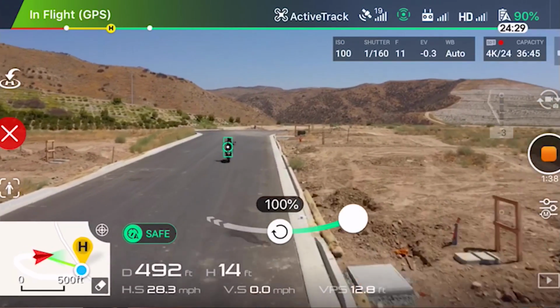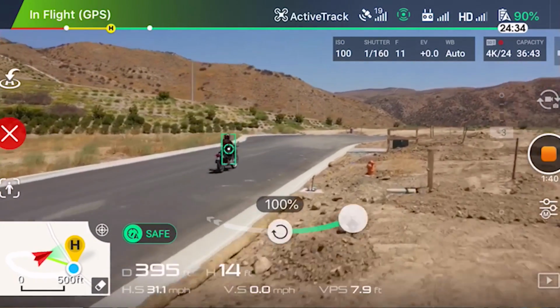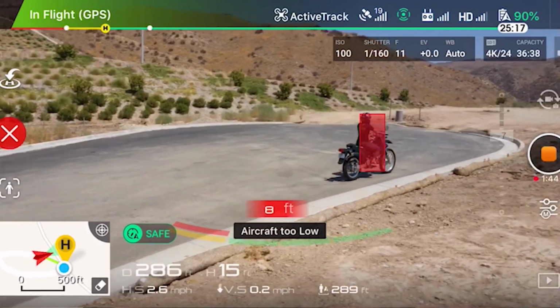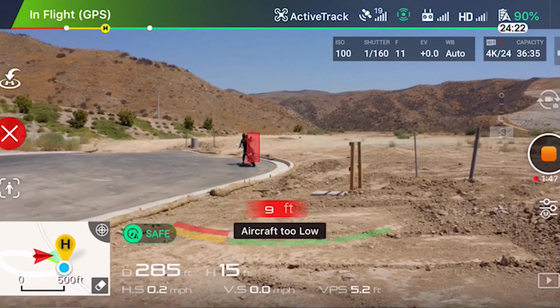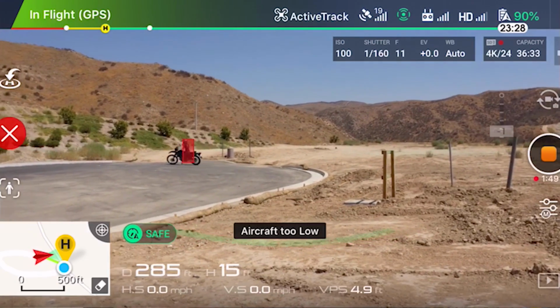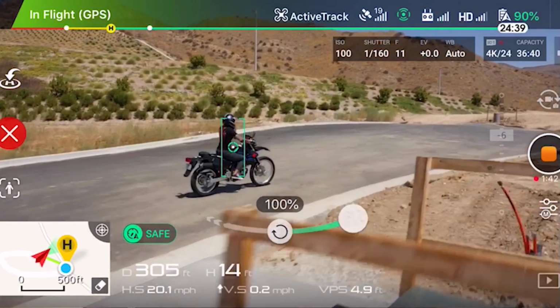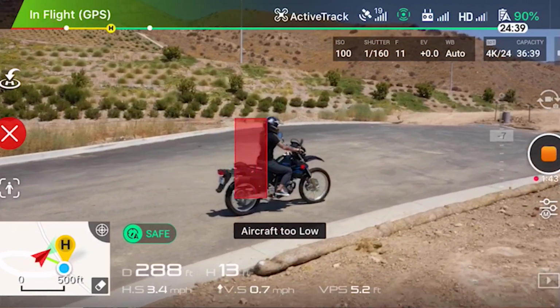So what freaks me out is the sensor didn't even come on. I mean, I think it knew it was there, but I'm not sure. But it eventually just said aircraft too low. I don't know if that was luck. There's a chance the Mavic didn't see that plank of wood at all, because if you look at this, it flew right over that plank of wood. I think the bottom sensors just detected that real quick and were like, whoa, okay, hold on. In my head, I hope that the Mavic knew it was there, like, yeah, I'll just cruise right over it. But there's a pretty good chance that it was just like, whoa, oh my God, there's something under me.